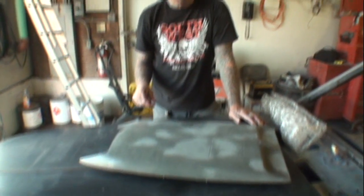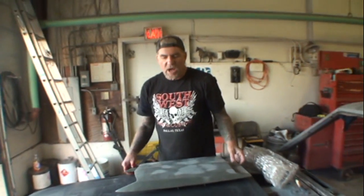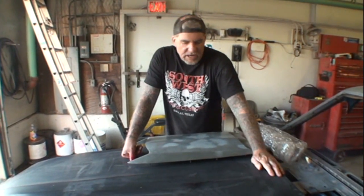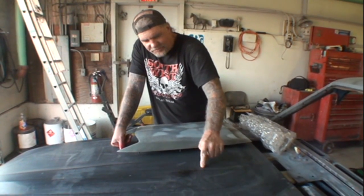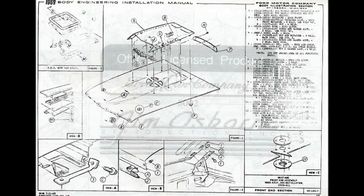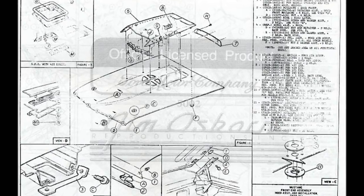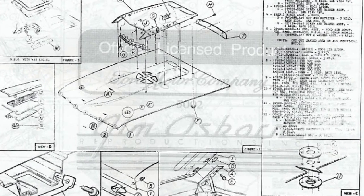All right. Now, before they went to a full bore non-working scoop, what they did, and this is why I marked the center of where my carburetor is to show you, because we're not going to do that, but I'm going to tell you about it, is they would cut four half moon circles out just like that. You see how I'm doing that, Minnie? Yeah. So they would do that around the carburetor. That was their first design.